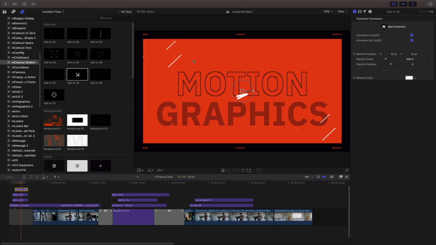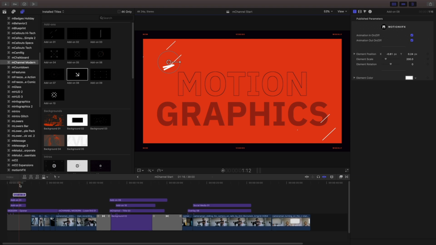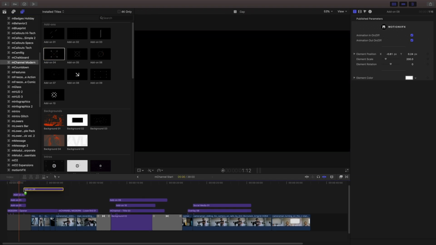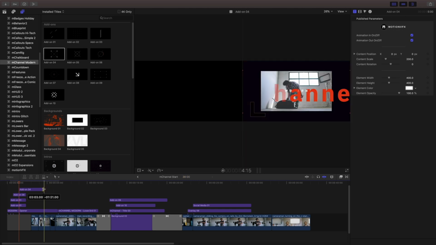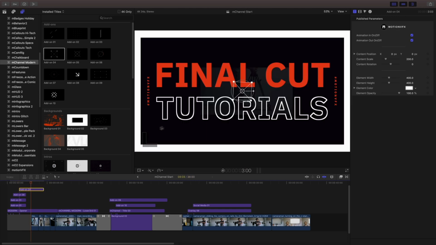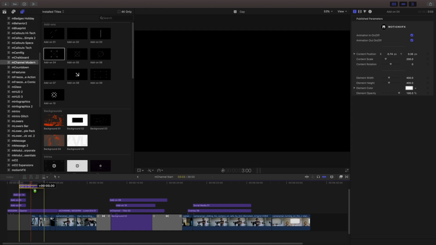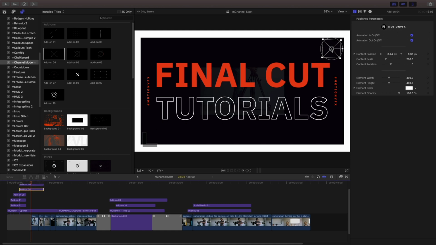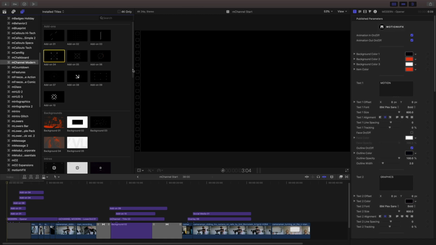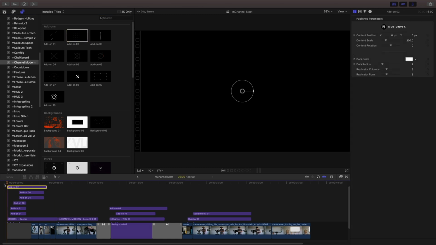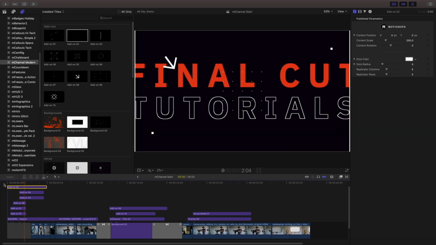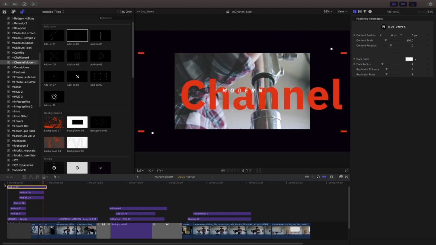One other thing I want to point out about these add-ons is you don't necessarily have to use them with the mChannel Modern Pack. You can use these in any of the projects that you may have, and they're great little ways to just add some extra movement to your scenes. Let's start to finish this opener here, and I'm going to drag just one more add-on on top. And playing this back, I'm really happy with how much we were able to build out.